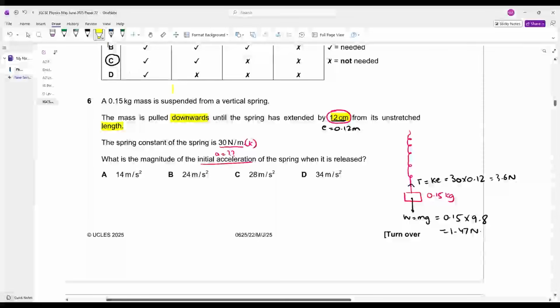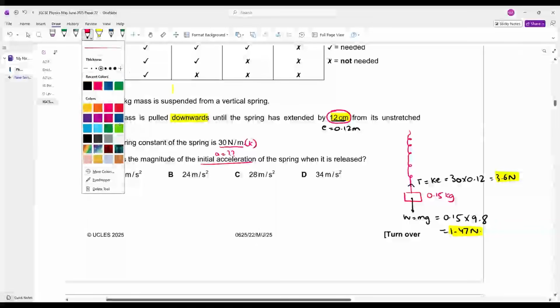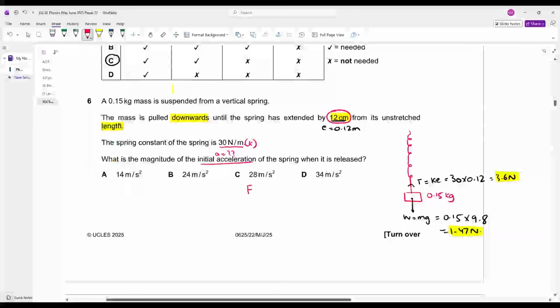हाँ जी, इसको थोड़ा सा मैं राइट साइड पे कर देता हूँ सो दैट यू कैन सी द डायग्राम. जो आपकी अपवर्ड फोर्स ऑफ टेंशन है वो 3.6 न्यूटन है. डाउनवर्ड फोर्स क्या है? 1.47 न्यूटन. कैन यू कैलकुलेट द रिजल्टेंट फोर्स? बेटा रिजल्टेंट फोर्स निकाल सकते हो. यस, 3.6 minus 1.47, this comes out to be 2.13 न्यूटन is your resultant force.